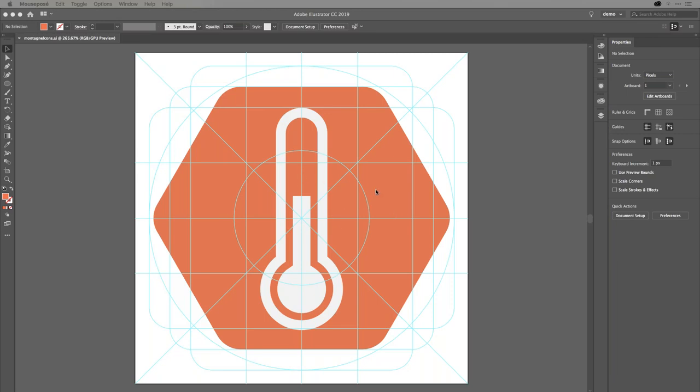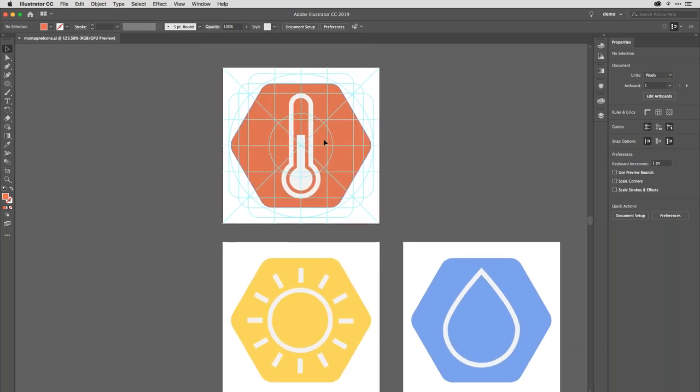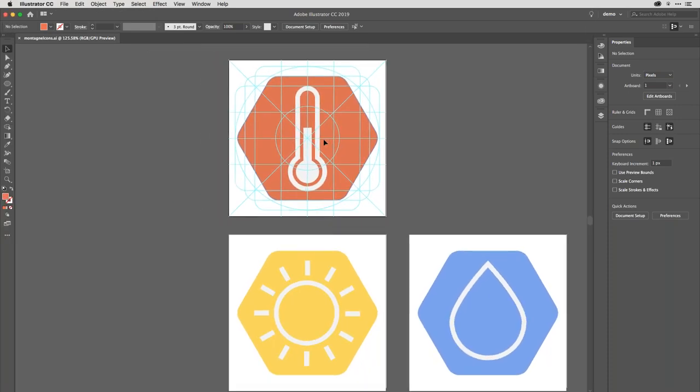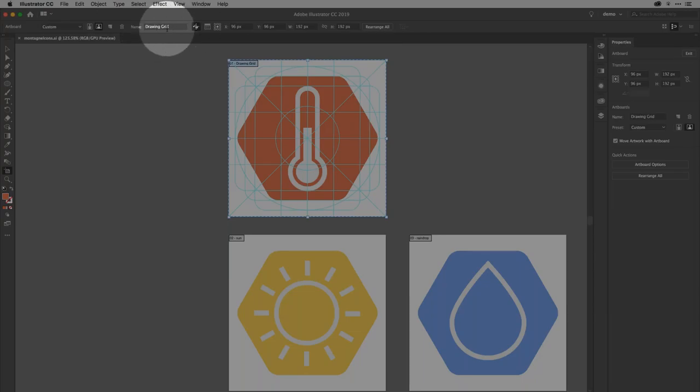So I can establish fine proportion with it, and an icon just here. If I zoom out to all three artboards that I have here, this is how I work when I'm generating icons like this. Rather than having this grid on every single artboard, I work on one drawing artboard, and then I switch to the artboard tool. The shortcut for that is Shift-O, like so. And you can see this artboard is called Drawing Grid. You might be able to see that there, or up at the top in the options bar just here as well, or over in the properties panel.